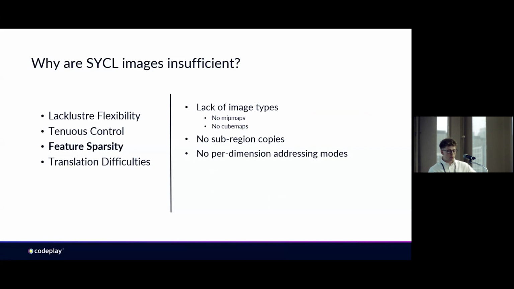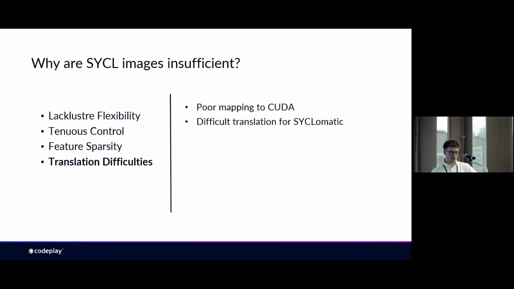And when it comes to features, SYCL images are very lacking. There's a shortage of image types, a shortage of sampling capabilities, and image data copying capabilities. And this one speaks for itself. Due to the rigid abstractions of SYCL images, there's a poor mapping to modern GPU APIs like CUDA, making porting your non-SYCL code very difficult.